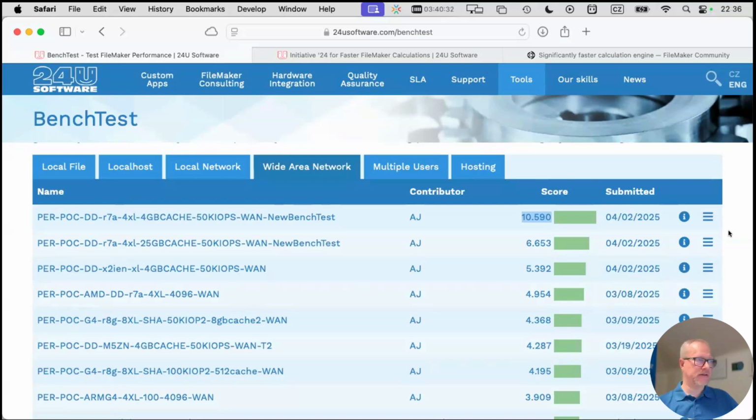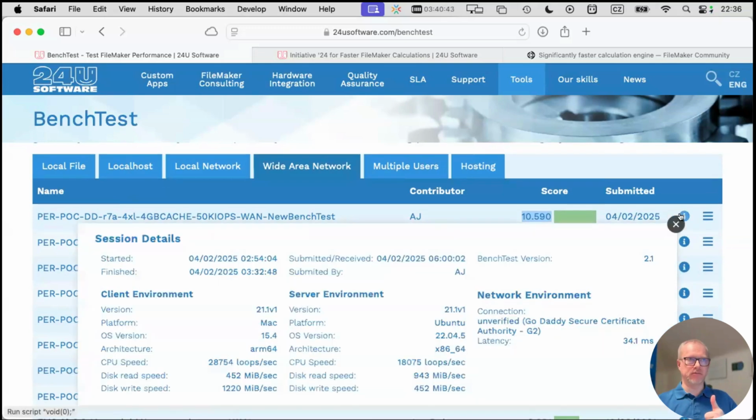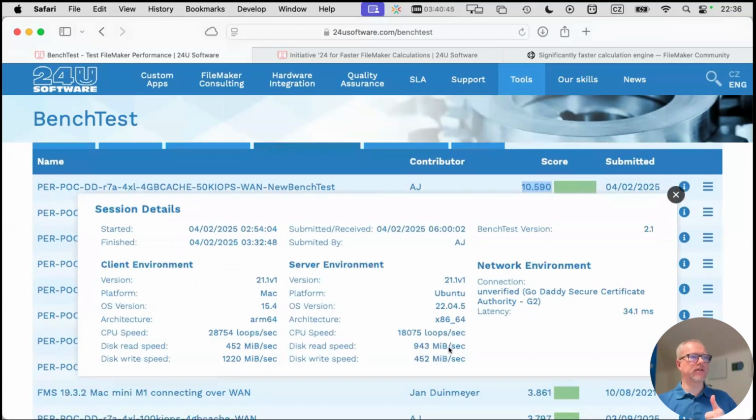as far as I think version 21 goes, the number one factor is still latency. So, how long it takes for a data packet to reach the server and come back. This is what we measure on the network here.